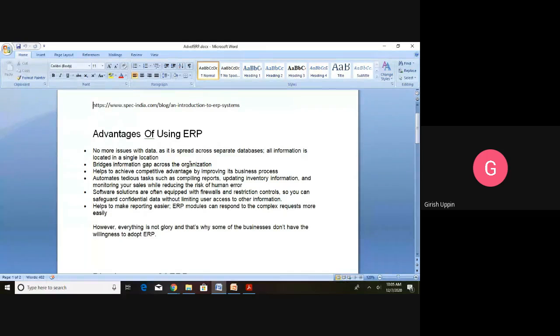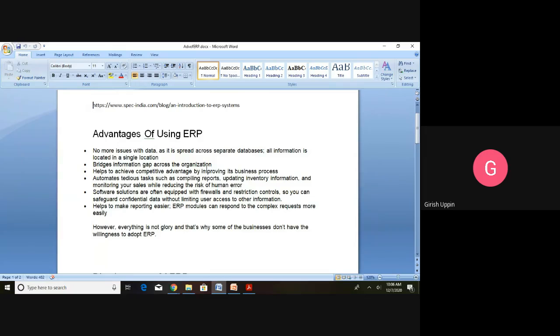If that was the situation, there is a problem with the synchronization of the data. Synchronization of data is the biggest challenge, to know what the latest current status is. Instead of that, if we had the ERP system, the database would be only one. All these different subsystems will interact with the common database, so we do not have any issues related to the data. Data consistency will be taken care of, and whatever status you want to see at any time will be the current status. Unlike with multiple databases, where to find the current status you have to go into multiple databases.